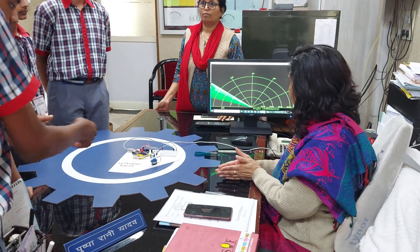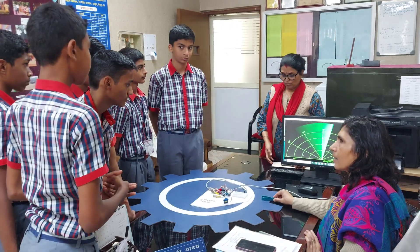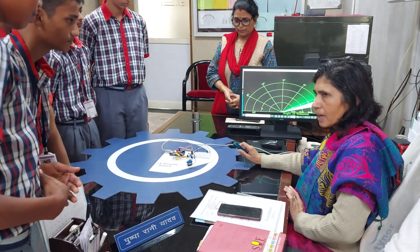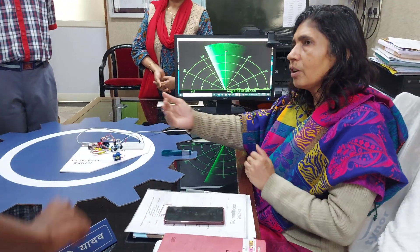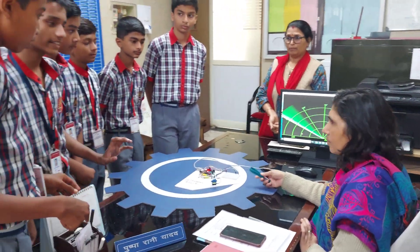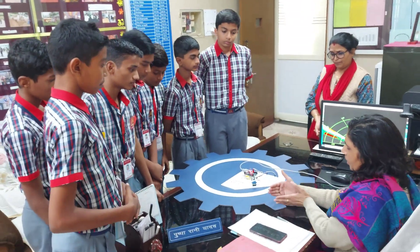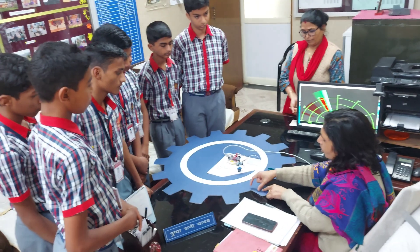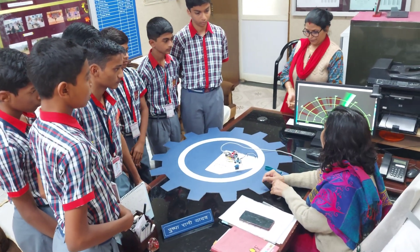As of now we have set the rotation range to 165 degrees. We can set it clearly — we can fix the range: how much it will rotate. It is a customized setup, as per the need of the place. Suppose at one particular area we need to cover only a certain arc — we can fix it accordingly.